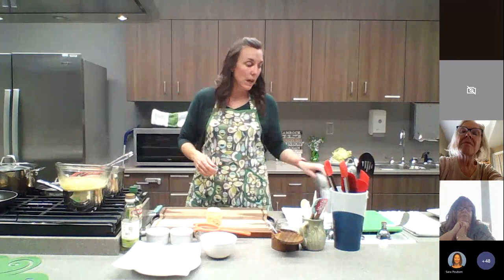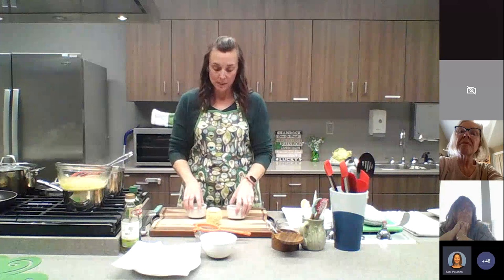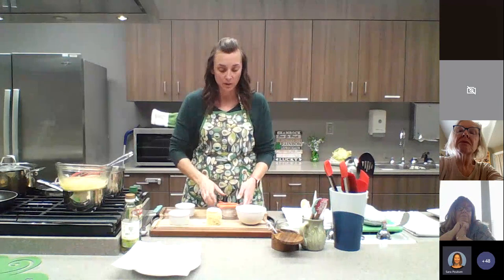So on top of that, there's a little bit of preparation that you need to do with your eggs to really help. Because if you've ever poached eggs, you drop it in and it's like this cloud of wispies and the egg is kind of disintegrating. Some of the white is floating around and it doesn't hold together very well. And then it's hard to fish out, right? So we want to see if we can avoid that. So what we want to do is actually strain our eggs first.